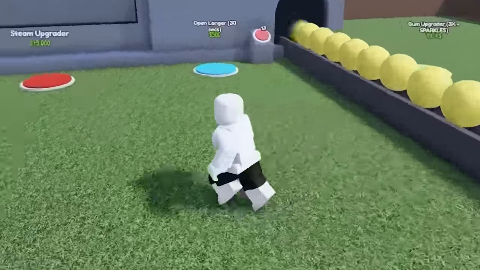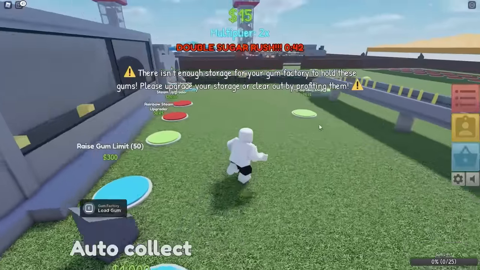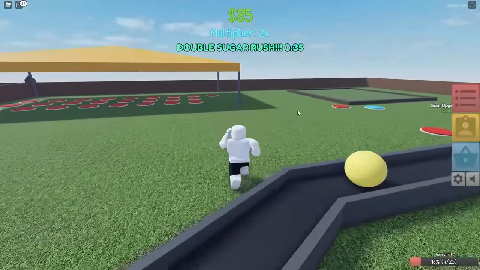Oh my god, look at all the balls. My gum limit's gonna fill up really quick. We gotta spam it. Go quick, we need more gum. Okay, we should have a lot of balls turning into gum. Oh, we're getting $2 per gum. All right, so we just made a lot of money.